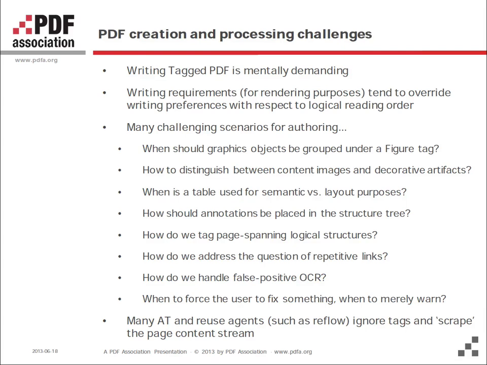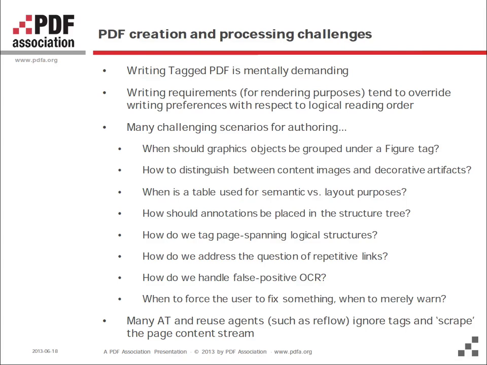When should graphics objects be grouped under a figure tag? If one attempts to give each individual graphics object a figure tag, one would have a nightmare on one's hands very shortly. Obviously, vector graphics can involve thousands of objects. I've actually seen cases where every single vector in a bar chart has been given alt text by some poor user. It probably took him a couple of days, and all I could do is tell him it was completely useless and a waste of time.